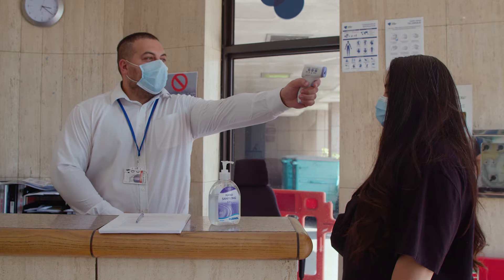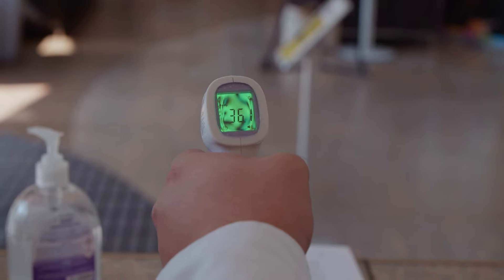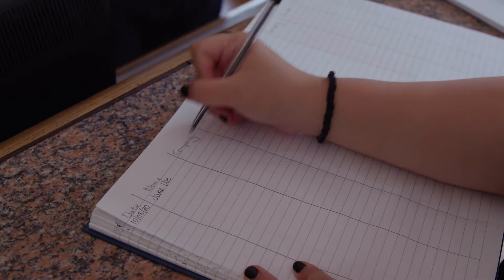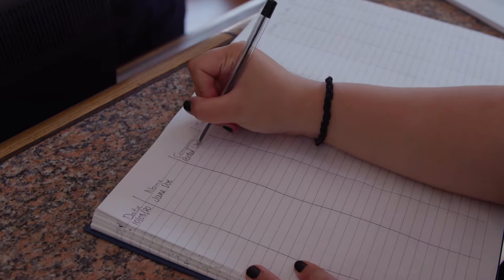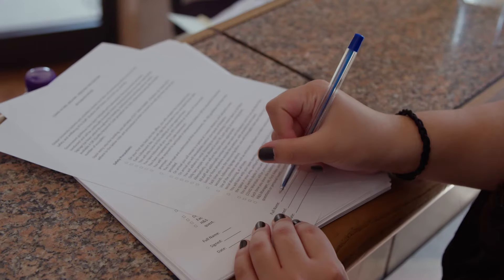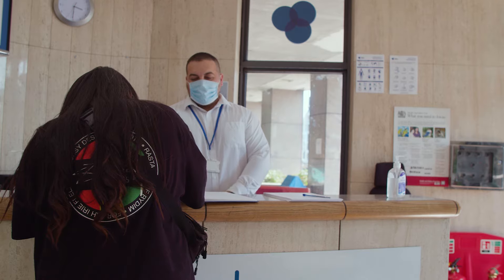All students will need to visit the main reception and have your temperature checked at a safe social distance. If it's a bit too warm it'll be checked again with another device to make sure it wasn't a faulty reading. If that still showed a higher temperature, you'd be asked to wait 30 minutes and then be checked again. You'll also be asked to sign a declaration to ensure you follow all the directions given to keep yourself and your friends safe while at the centre.